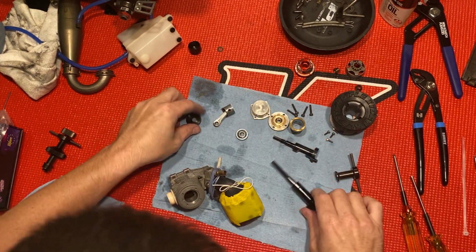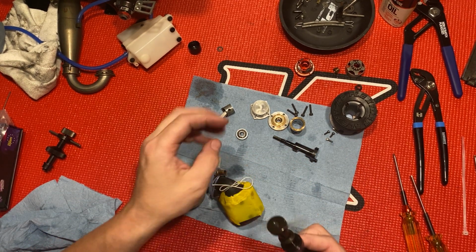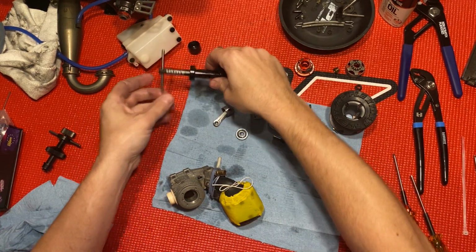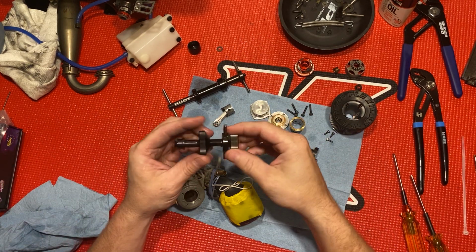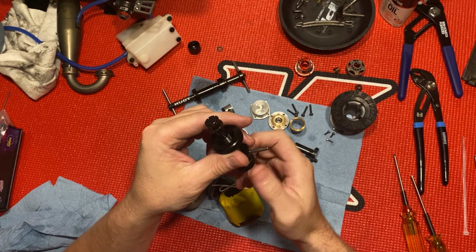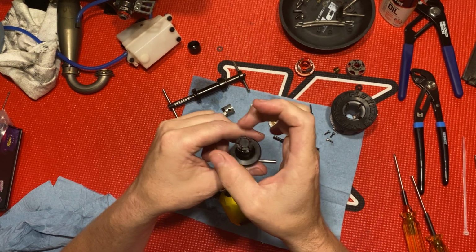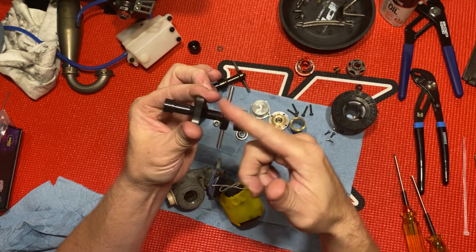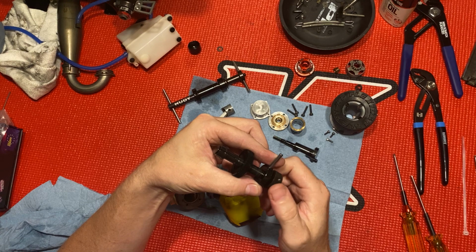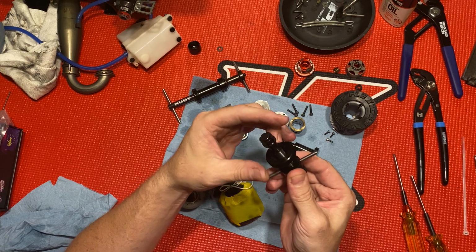To take the rear bearing out, use this tool here. The way this works is this goes around your bearing, about around the inner bearing race, then you do that up and it tightens around the inside of your bearing, or expands, and then you just twist it out. So to take it out, you want to loosen this up a little bit there to where it's normal. Wind this down a little bit.